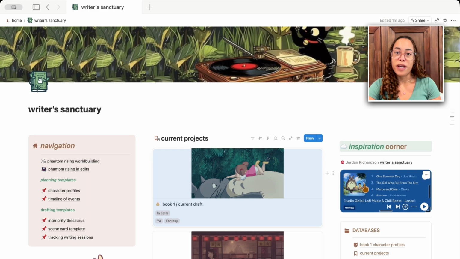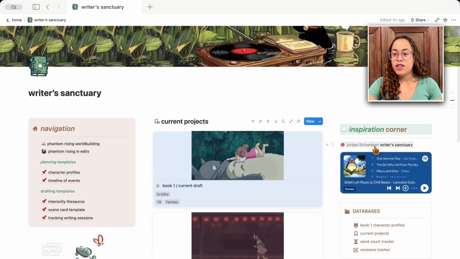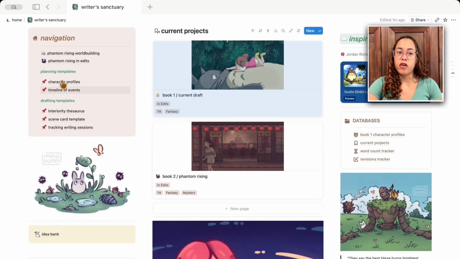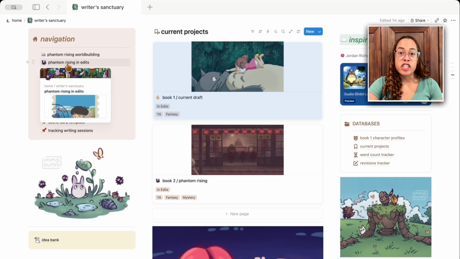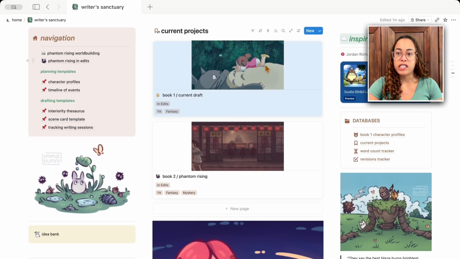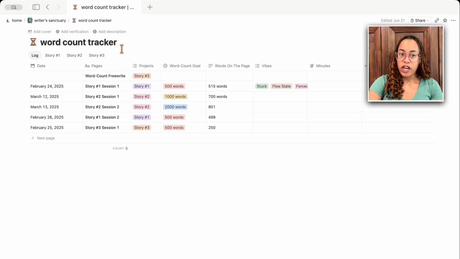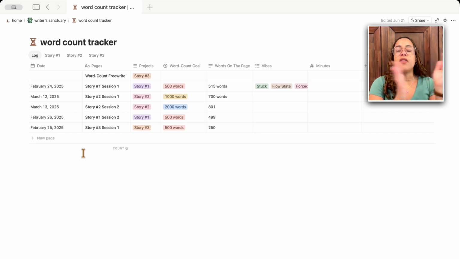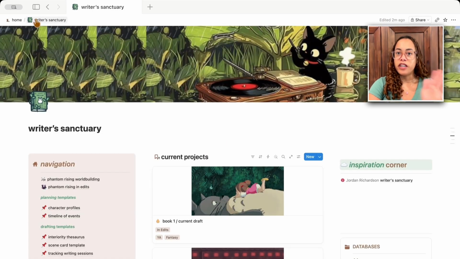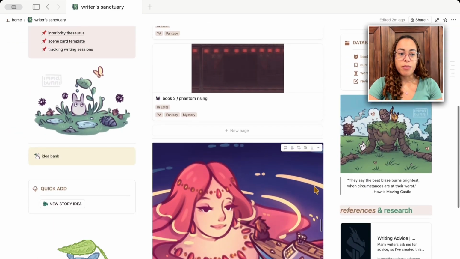On the right-hand side, we've got my inspiration corner. That's really just a Spotify playlist. Would you expect anything different? I've also got a Pinterest board. If there are templates or pages within this hub that require a database or that have an inline database, these are essentially the feed-in databases. Where the template word count tracker exists, this is the literal database that feeds into that tracker. But maybe on that page, I've got other things above and below this actual database. I wanted a place where I could quickly find all of my database links, so that's here. Obviously, all the cute little images.